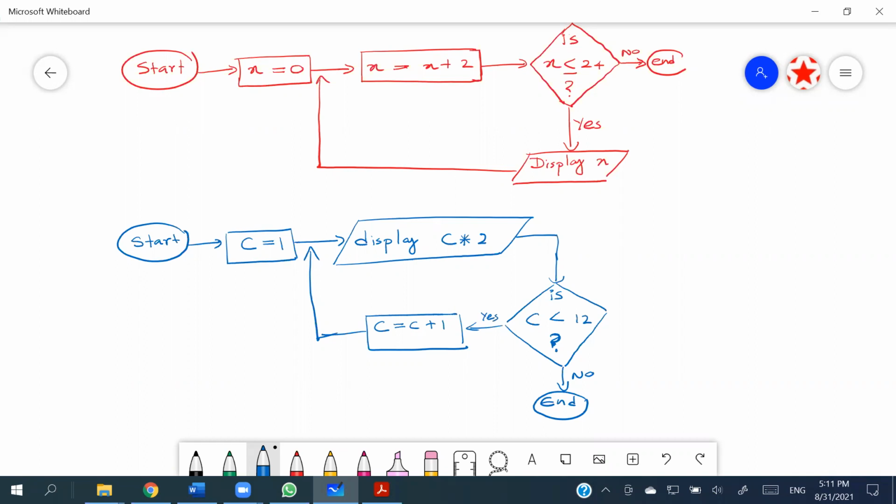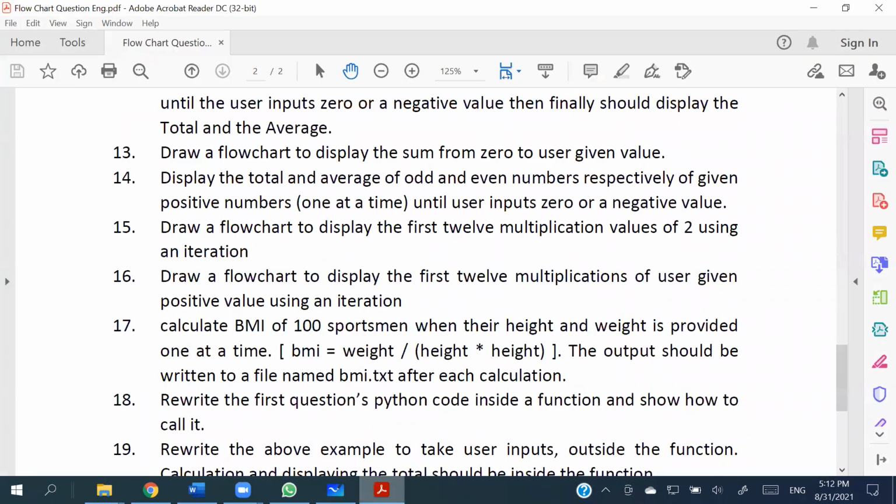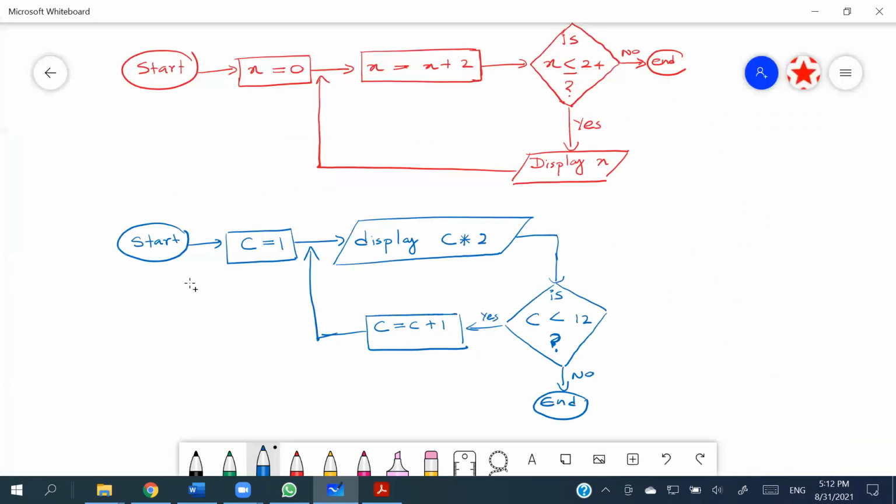Let me know when you are done, people. And once you are done, you have to try the 16th one. I'm going to give you another 5 minutes for that. So now it's 5:12. I'm going to discuss it, assuming that you are still copying this. When it's 5:19, right? I'll give you 2 minutes to copy this down. Then try the 16th one. It is something very similar to this, right?